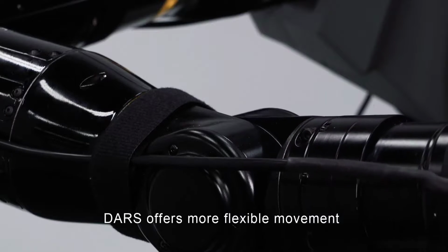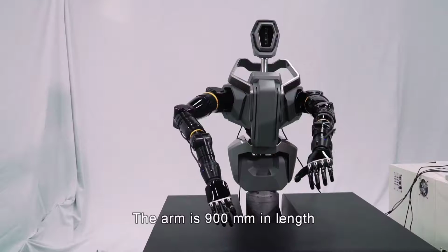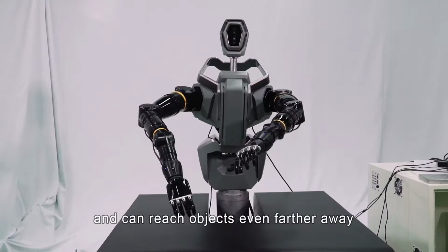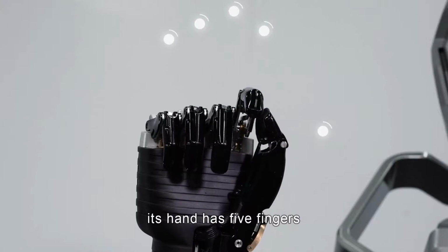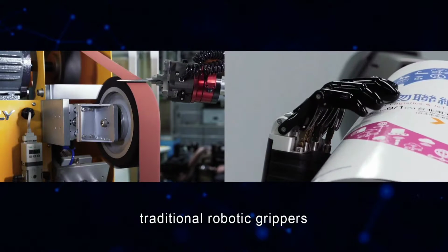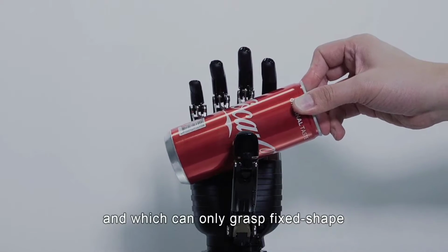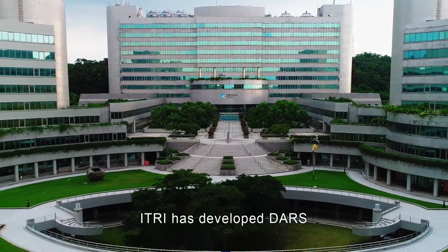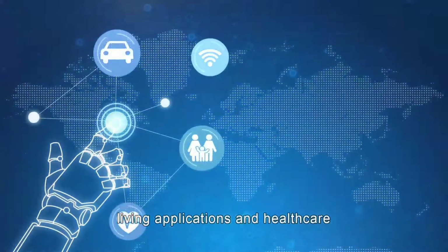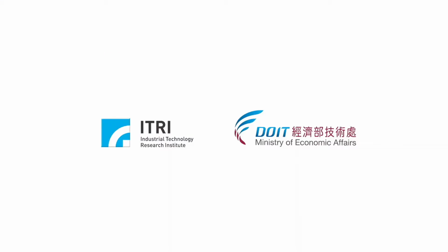DARS offers more flexible movement thanks to its greater number of axes and joints. The arm is 900 millimeters in length and can reach objects even farther away. Its hand has 5 fingers. It is able to overcome the limitations of traditional robotic grippers that have only 2 fingers and which can only grasp fixed-shaped or hard objects. ITRI has developed DARS to help industry deliver smart manufacturing, living applications, and healthcare, bringing new services to society.